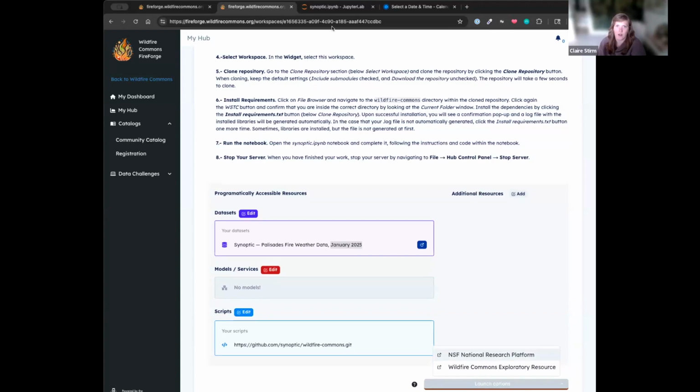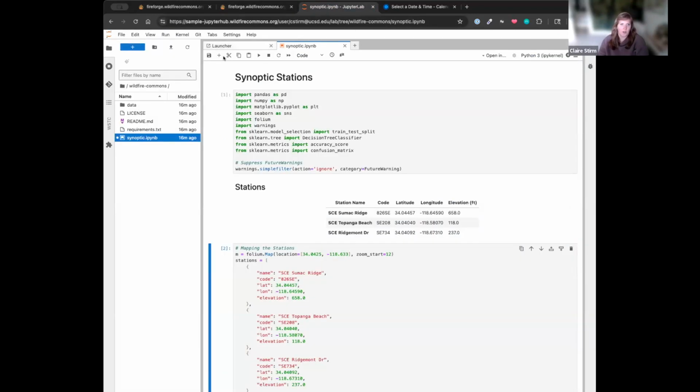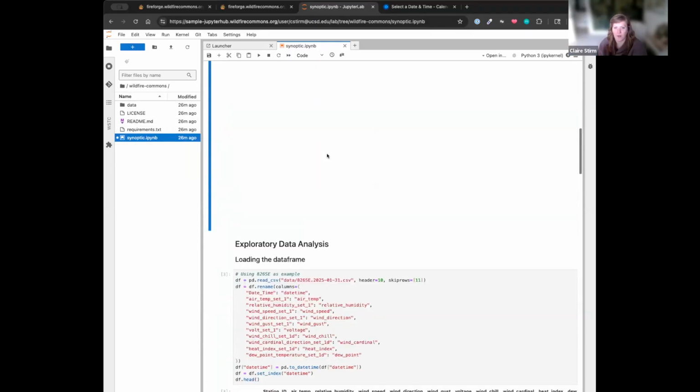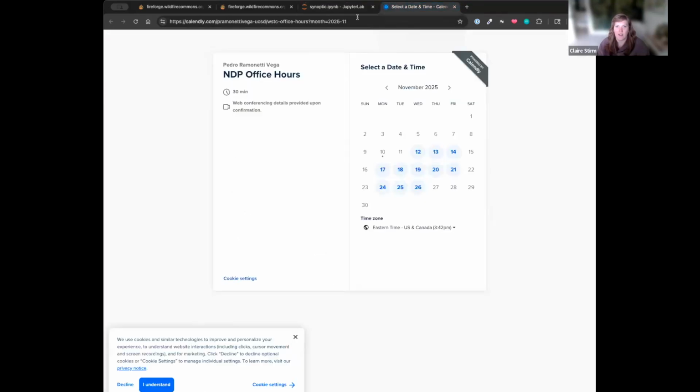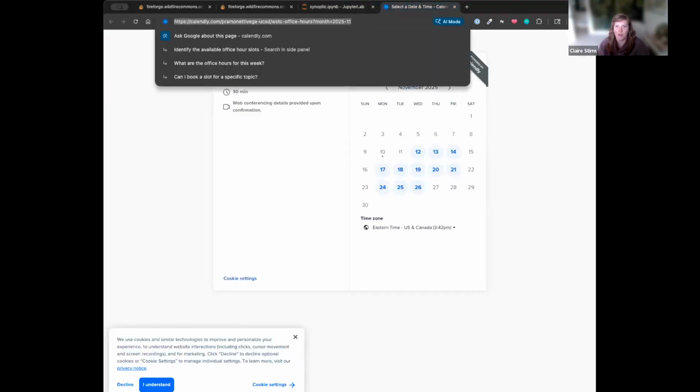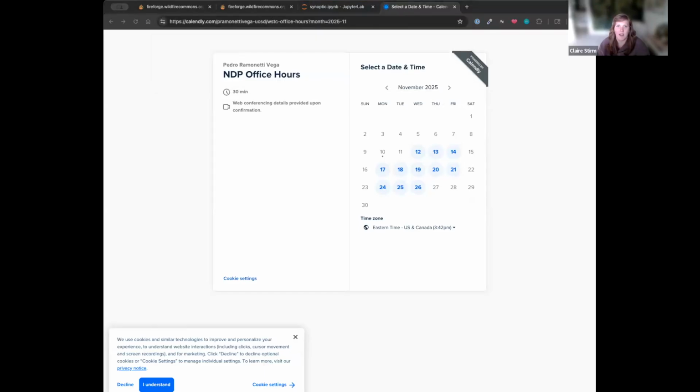And when you do go to launch, you'll see your notebook, which can be cloned into your space. And a nice way just to navigate there is you'll be able to add in the data, add in the notebook, and you'll be able to see your folder, access the notebook itself, and, as Miranda mentioned, run through the cells in order to see the outputs from the data that we were able to look at. And I'll mention too, if you have any other questions around FireForge or the Commons itself, I'm happy to have a conversation with folks to give a broader demonstration as well.